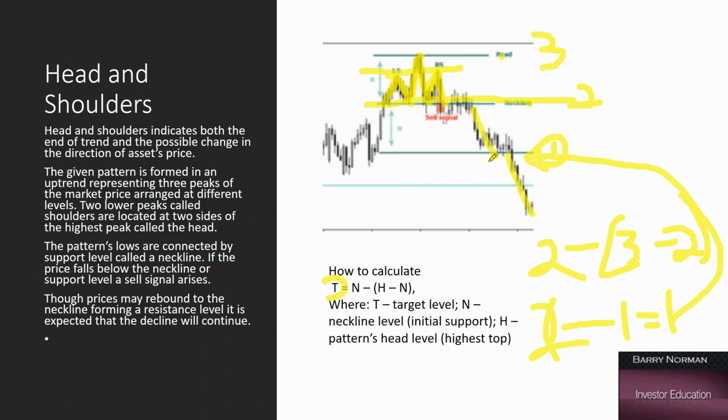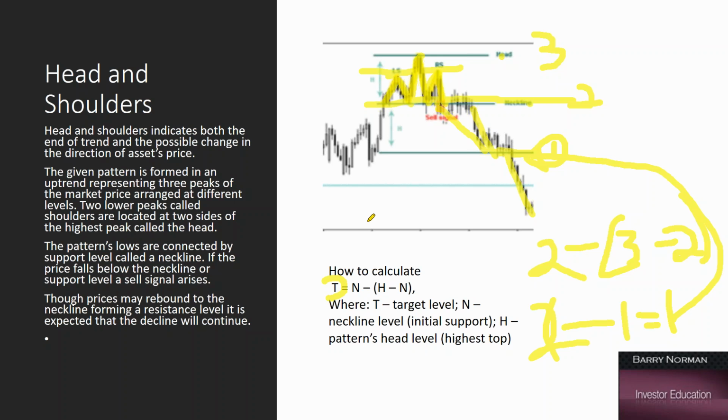Now, it could fall way below there, but you're going to expect some market action. So if it breaks here, this would give you a sell signal when it formed that right shoulder and hit the neckline, and you would set your target to be down here at the 1 price. Okay, you don't care that it's going to go farther. You want to know where to set your target for your trade. And this is the formula that you would apply to set that target.